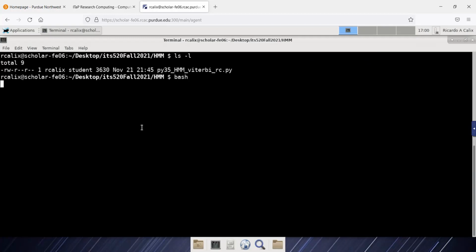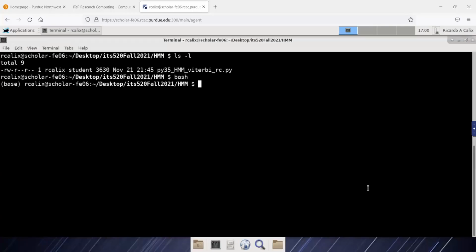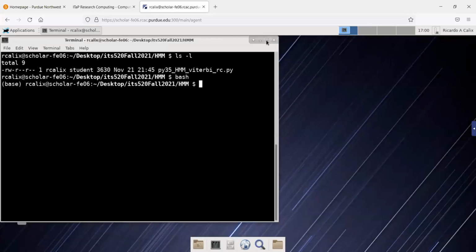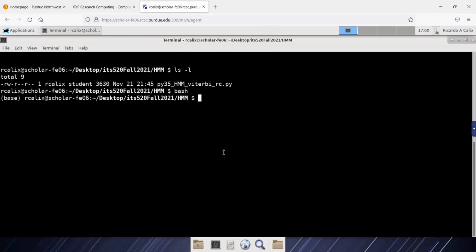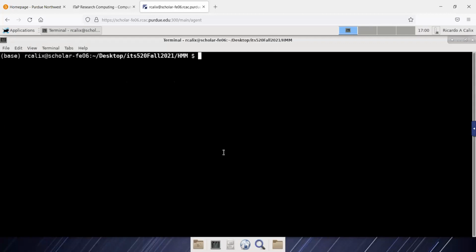Okay, so I'm going to start bash. I mean, I tested it on Py35, I guess. It could run on other versions. Let's do this really quick. Okay, so now before we start describing it, let's just run it and make sure that it works. So I'm going to do clear. This doesn't really need that many libraries.